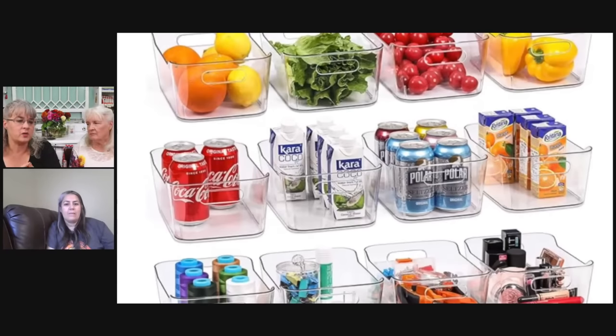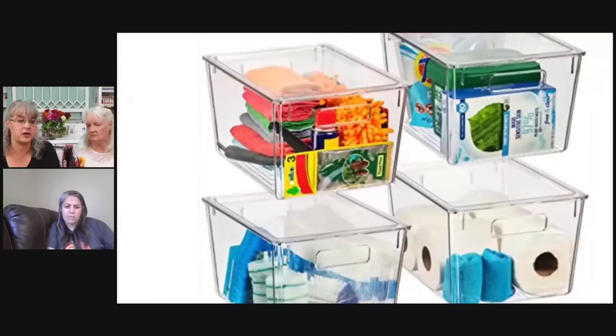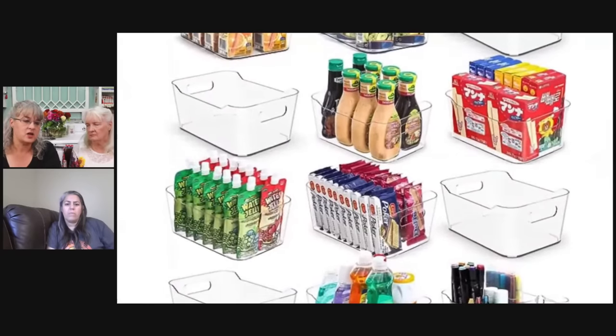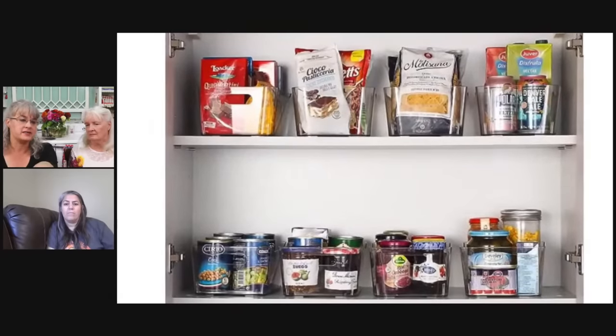But what I would do is, first of all, I would get clear containers. Okay. So here's a couple of clear containers right here. These are some examples. I've linked these down below because people always ask what containers, but these are just examples. I got mine at thrift stores, but when you can see what's in there, you can say, wait a minute, I've only got three granola bars left, or I've got what is there? 8 salad dressings. I don't need to buy more salad dressings. So you can visually just quickly see an inventory of what you have, and you don't have to keep track of everything that way. But the little packets up there, you can see where I'm talking about. The ones that would fall over, those will fit in there.